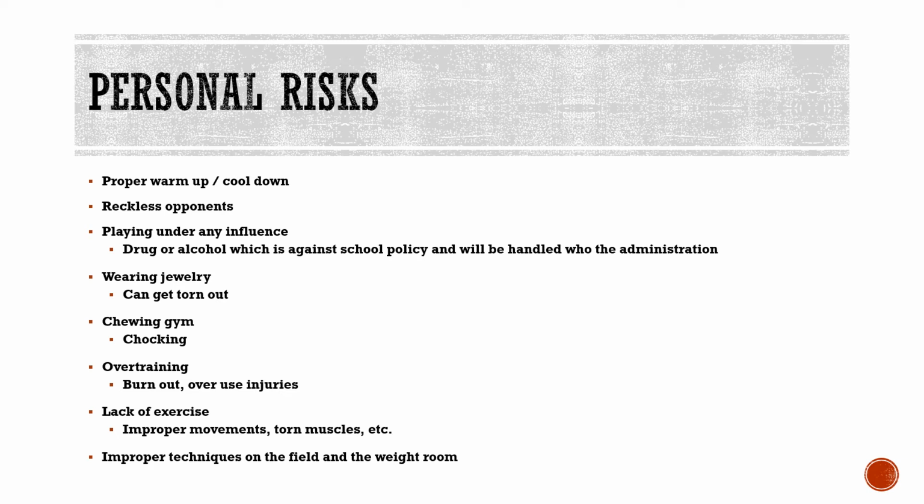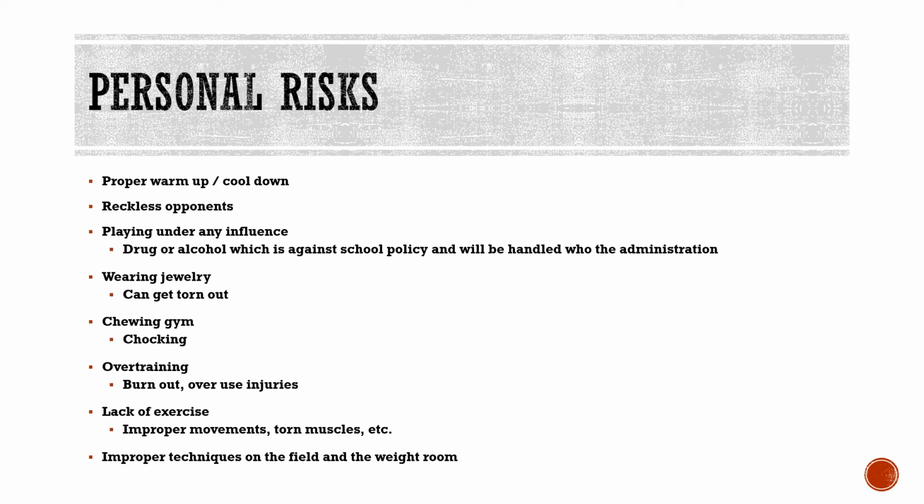We'll start with personal risks, which is you want to have all athletes do a proper warm up and cool down. You should never jump into any activity without warming up. There could be reckless opponents that push and shove and hit, so that's another risk to being hurt. Playing under any influence, either drugs or alcohol, which is always against school policy. Wearing jewelry that can get torn out, chewing gum could be a choking hazard.